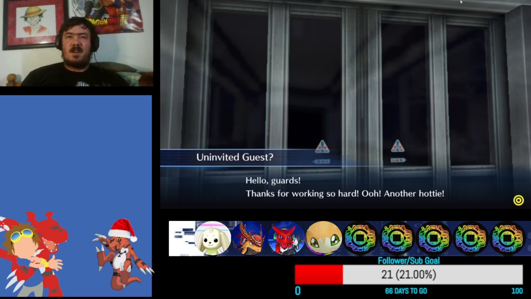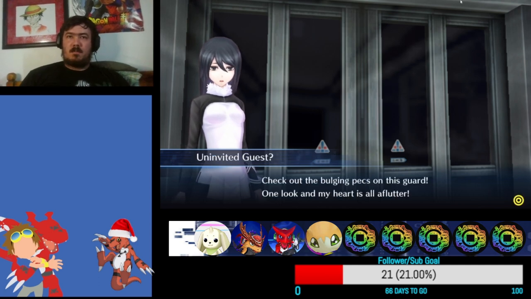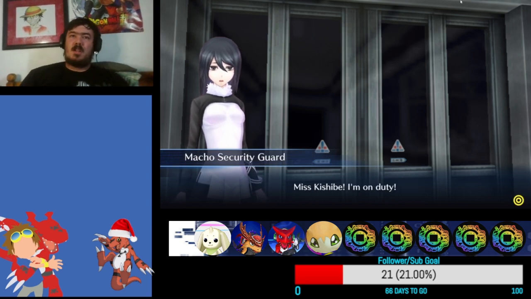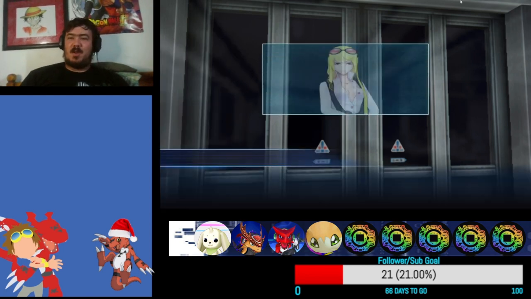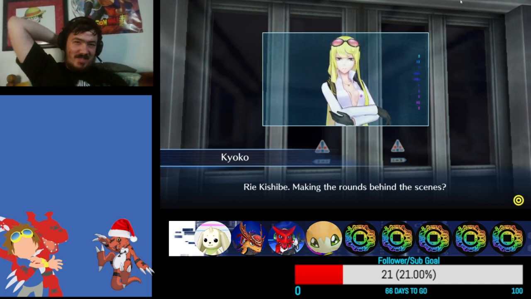Hello, guards! Thanks for working so hard. Ooh, another hottie. Mr. Ray? Boy, we weren't expecting you today. Check out the bulging pecs on this guard. One look and my heart is all aflutter. Oh, I can't resist. Boop, boop, boop. Miss Kishibi, I'm on duty. Ooh, so hard. We all know what's going on behind that wall.